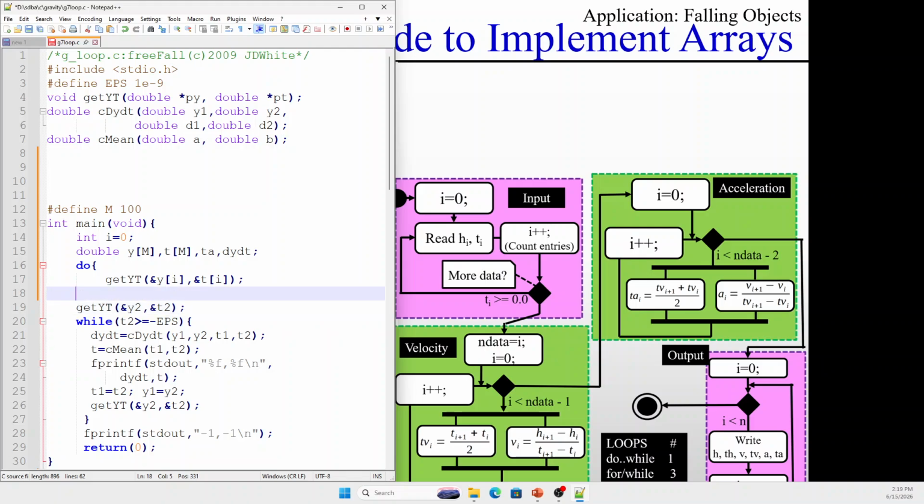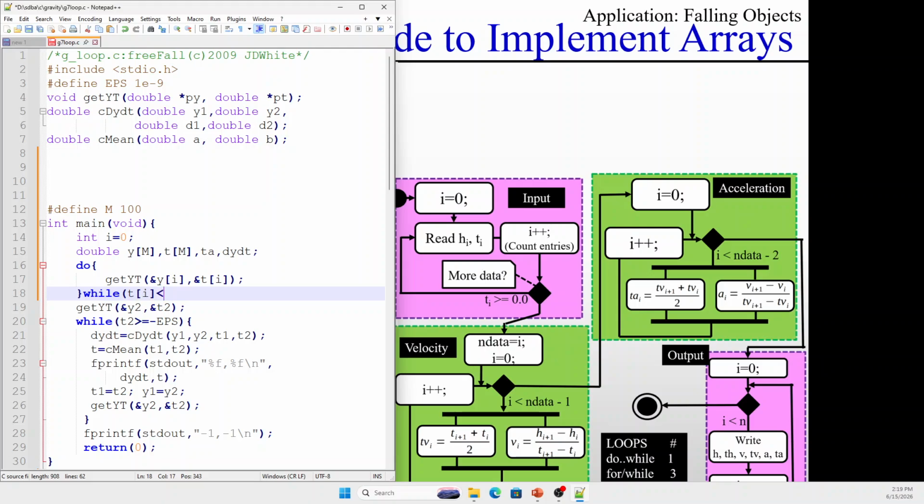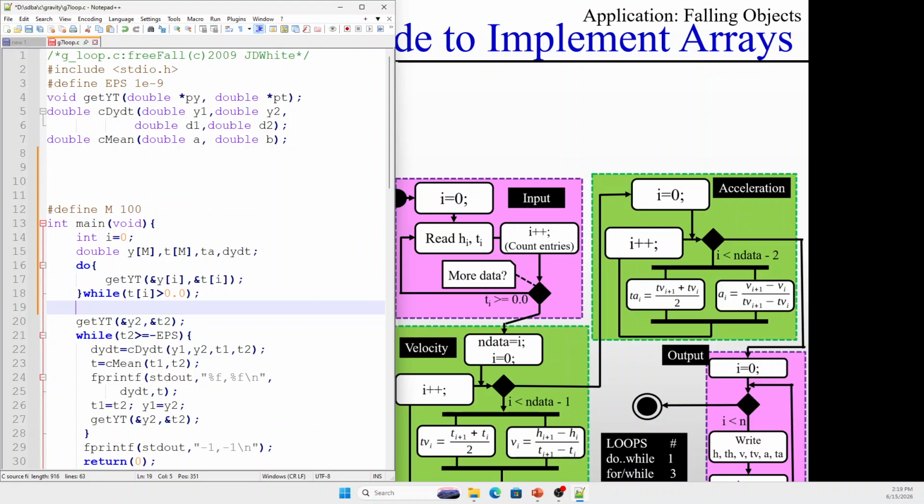This is the most difficult part of setting up this loop. While what is true? While t[i] is greater than 0.0. This is my first loop. I'm going to keep looping and getting it.